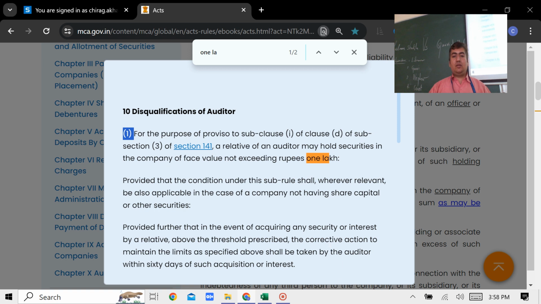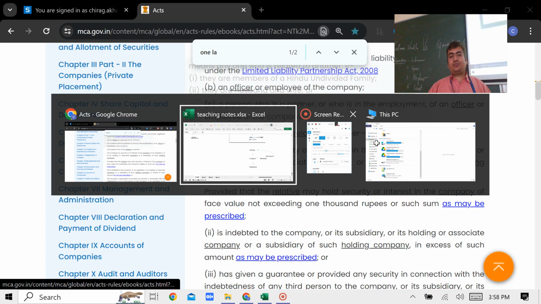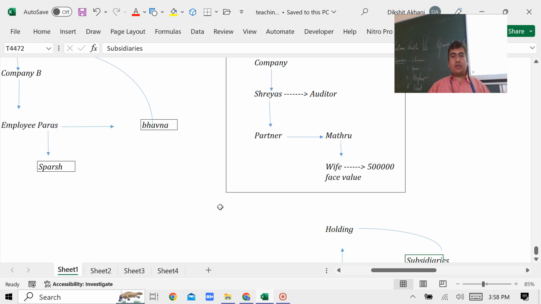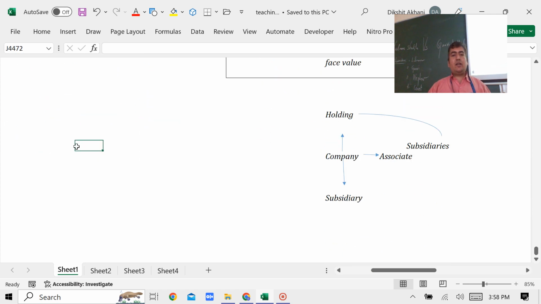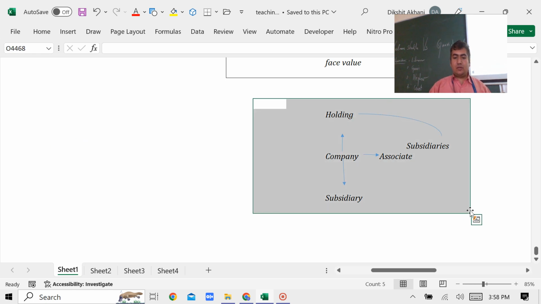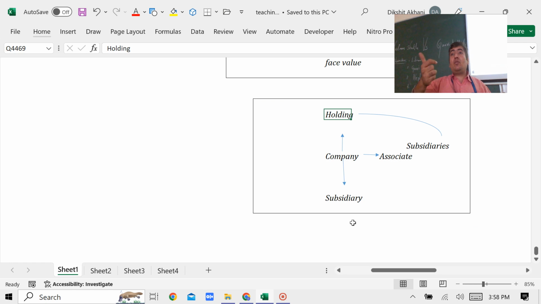Come on. Alright. Now one more thing is coming. The question goes like this, write down the question if you want to, please. That's the next question from this. Yeh samajh mein aa gaya, that if you are holding in the company or holding. So an exam question may be asked: if you are not holding in the company, but what if you are holding the shares of the holding company of that company? Are you qualified or disqualified?